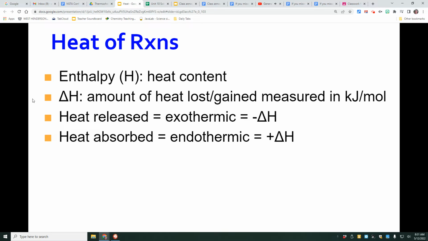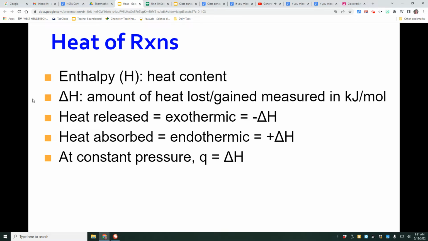An endothermic reaction happens in a cold pack in a first aid kit. Usually you have that kind of packet, and you maybe break a vial or just shake it so that you mix the two chemicals inside together, and then it starts to feel colder. Those are endothermic reactions, and we assign them a value of a positive delta H. And again, they feel cold.